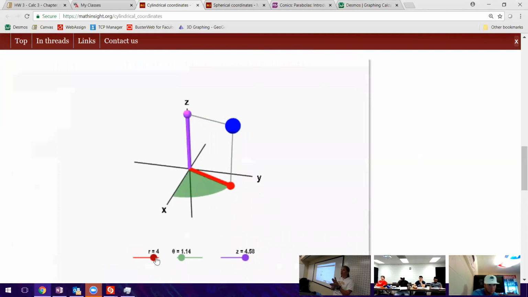Theta is that angle from the positive x-axis. And so right here, we can see that's shown in green. And we know how this works too. Theta can be big, can be negative. This just goes on part of the range test. So we are comfortable with those two things here.